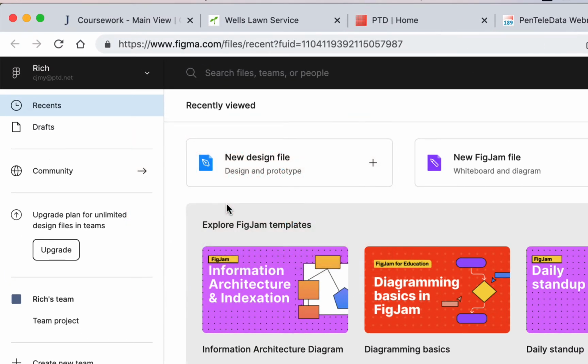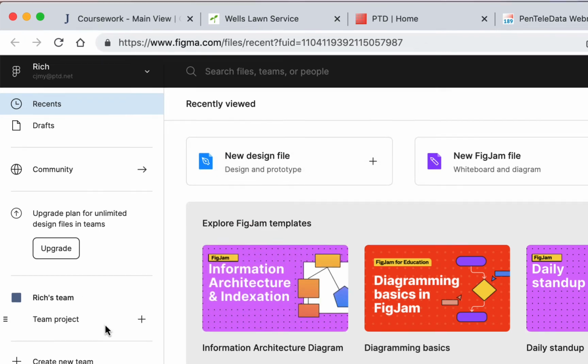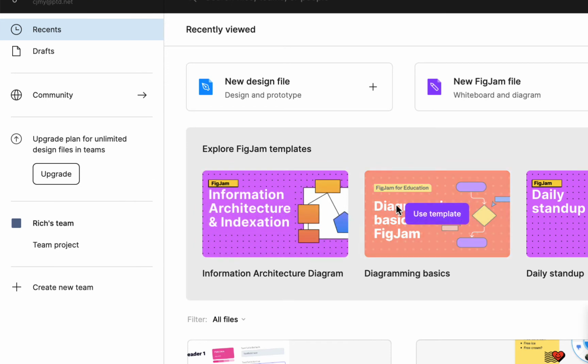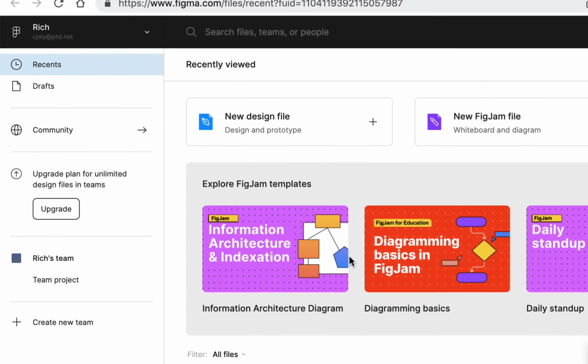Now, what you could do is set things up as drafts. They're called a design file, but try not to do projects, because I think they're called team projects, and eventually they only give you 3 for the free version. So just use drafts. There's no problem using drafts. I've been using drafts. I have a whole bunch that I've worked on. But when you do start out, you can just call it a new design file. So I'm going to make a new design file. And you don't have to do a tour.